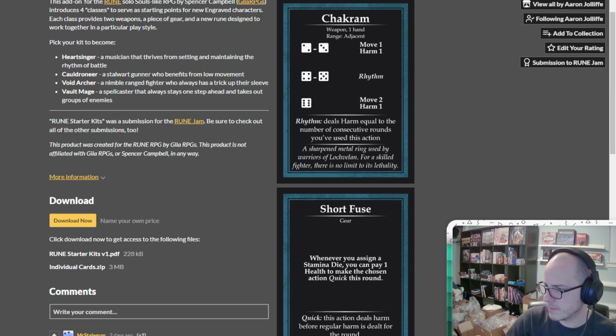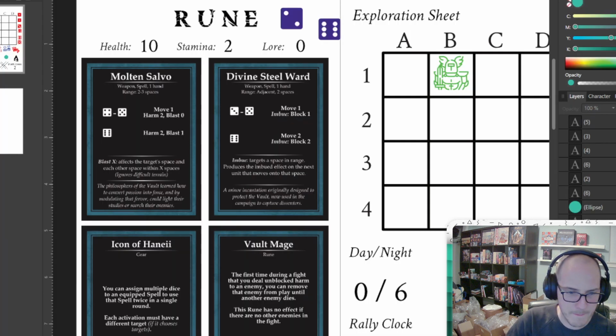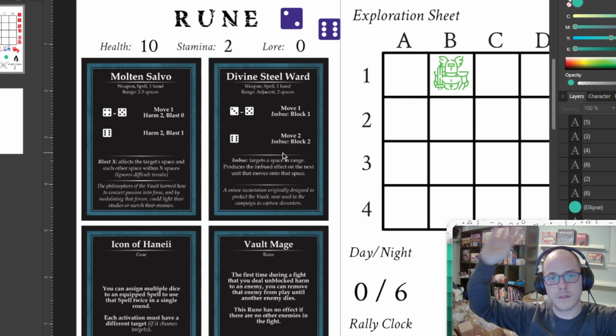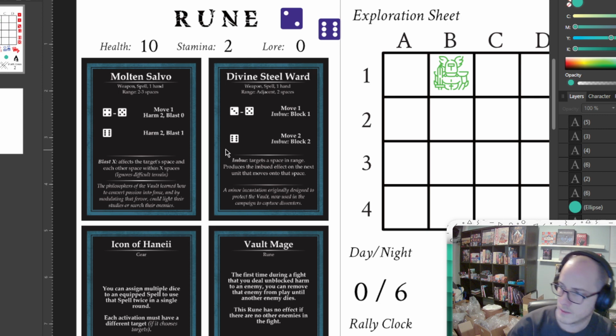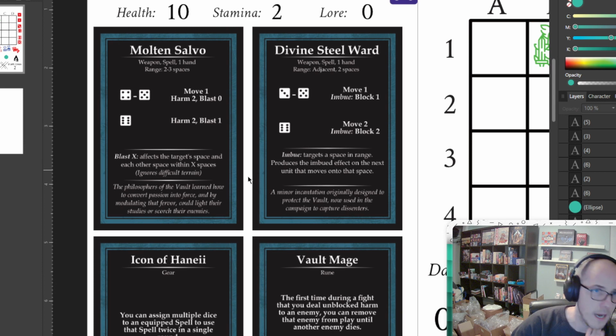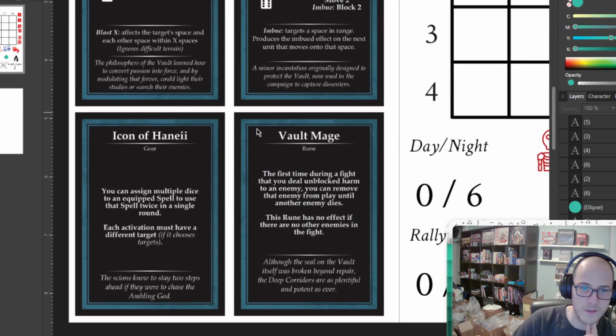So let's get rid of that. Let's go back to that. All right, so here's what I've done. I have decided I'm going to play as the Vault Mage. There are 4 awesome options for Aaron's starter kit thing. I'm playing as the Vault Mage. If this stuff looks good, by the way, go check out this stuff on the RUNE Jam. I'm the Vault Mage. So here's my starting stuff. I'm a spell person, which I'm excited about. Here's my starting weapons. Here's my gear and my rune.